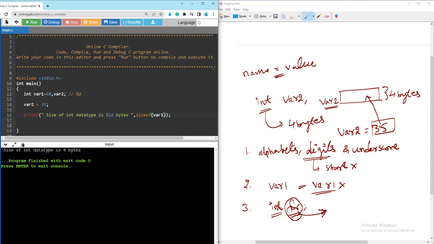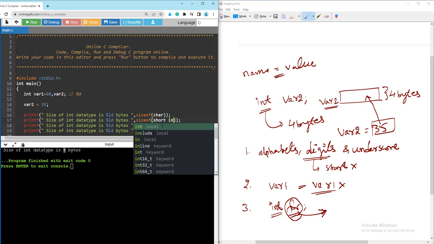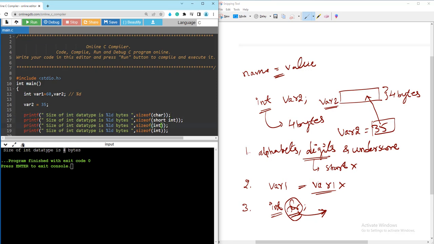You can observe the size of variable 1 is 4 bytes. Similarly, you can use the data types also. Suppose sizeof int. Similarly, let us see the size of some other data types. Size of char, size of short int, size of int, and let us see the size of float.